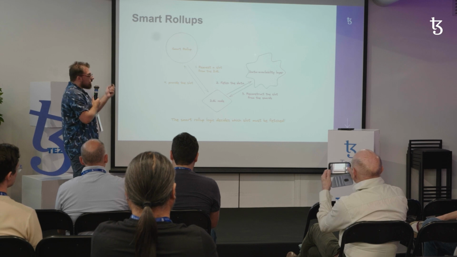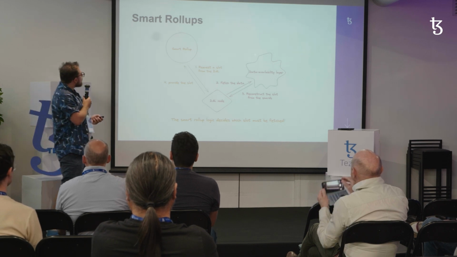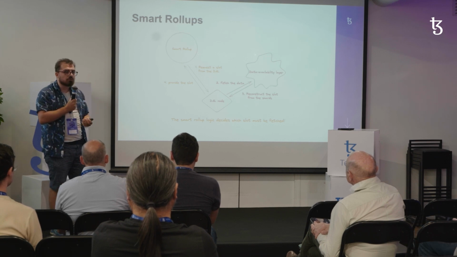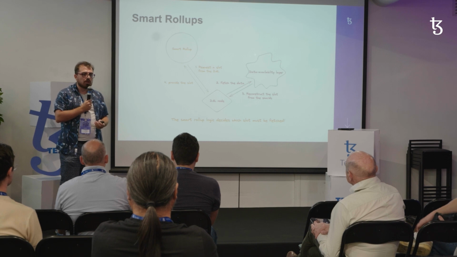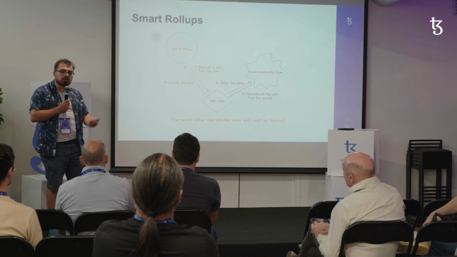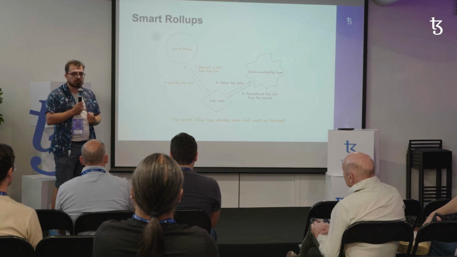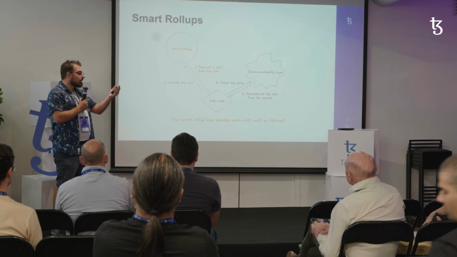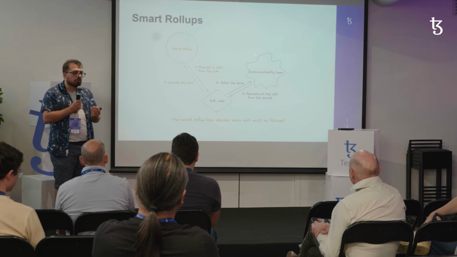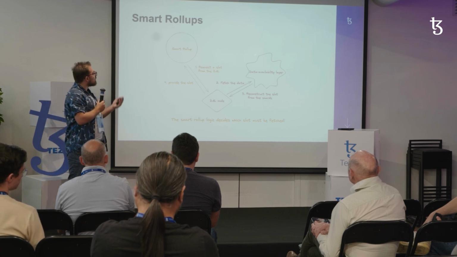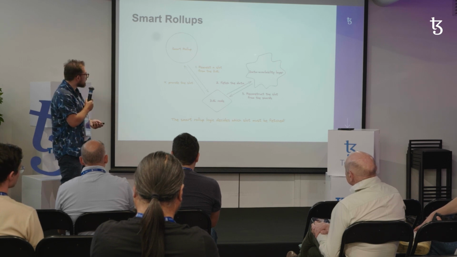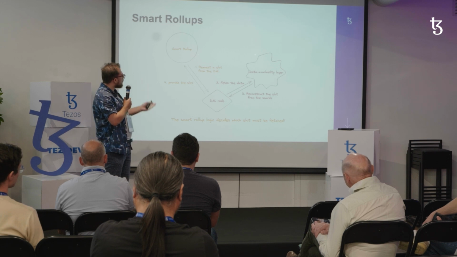So, the other important point in Tezos for the interaction with the DAL is that it's up to the smart rollup to decide the data it wants to import. With the shard inbox, the logic is made so that all the data from the shard inbox needs to be imported by the smart rollups. But with the DAL and with the DAC, actually, it's up to the kernel logic to decide how the data will be imported. So for example, the rollup can say, I only want the data from slot 0, or something like that. So it will work in 4 steps.